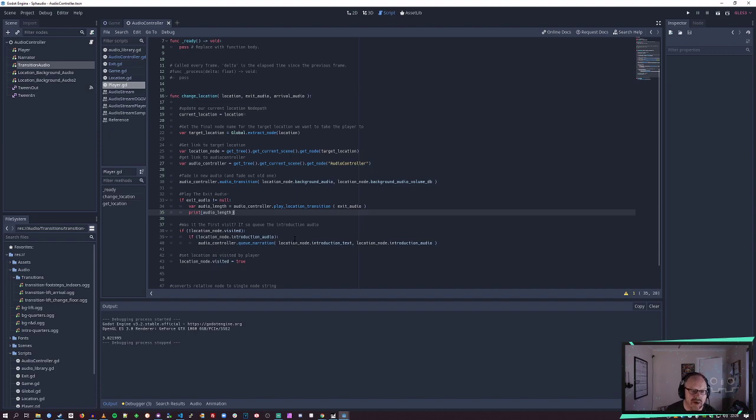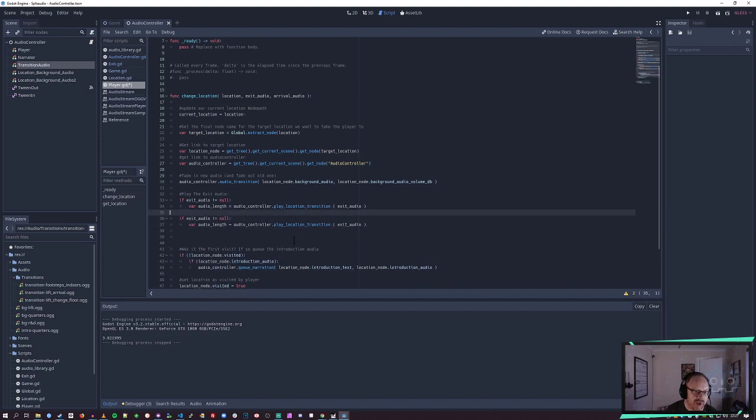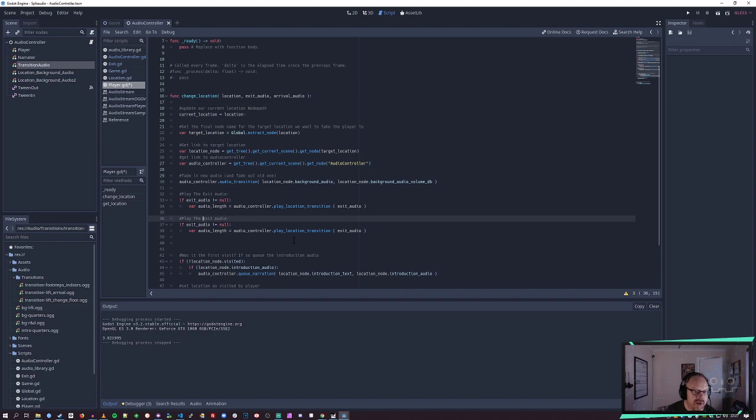Fabulous. So it's working. So now we know how long that is. We can pause before we play the next thing, right? I'm going to play the arrival audio, only if the arrival audio exists.